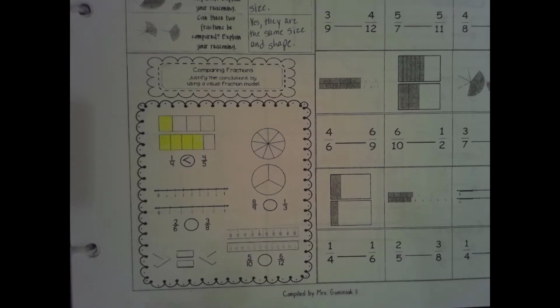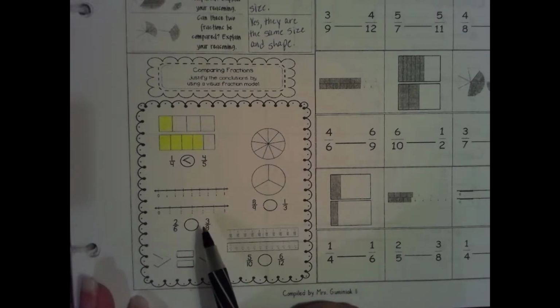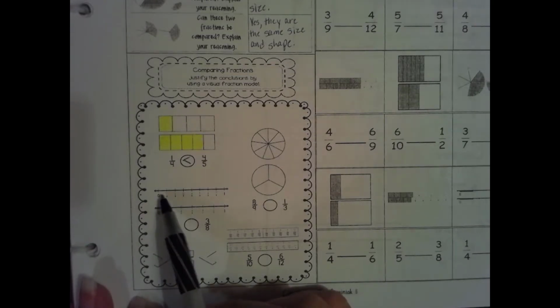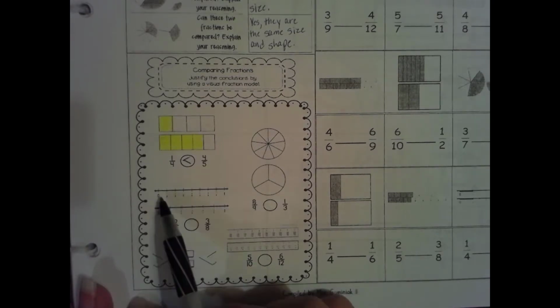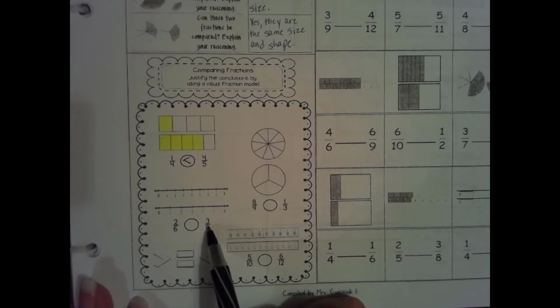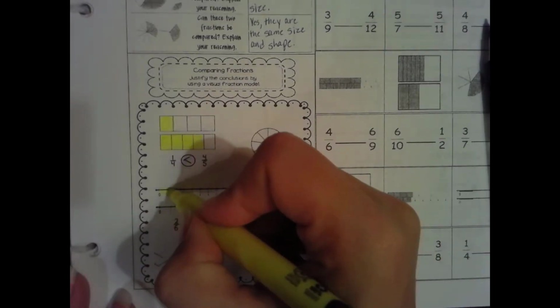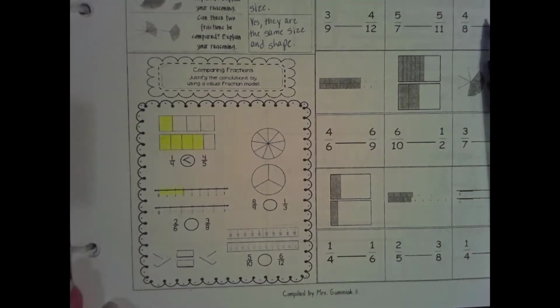Okay. Now we're going to look on this number line. So we're looking at 2/6 and 3/8. I know the fractions are very, very small, but you can see which one is cut into 6 and which one is cut into 8s by counting the pieces in between the lines. So this is 1, 2, 3, 4, 5, 6, 7, 8. This one's the 8th, so this one we'd look at 3/8. So just like with our daily fraction, if we start at the 0, this is 1 piece, 2 pieces, 3 pieces out of 8. Those are our 3/8.